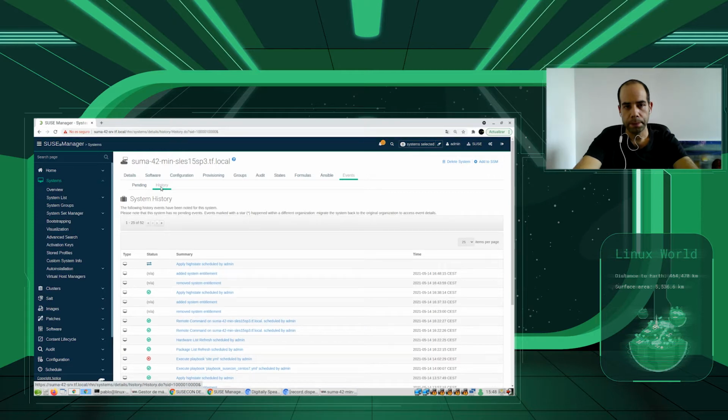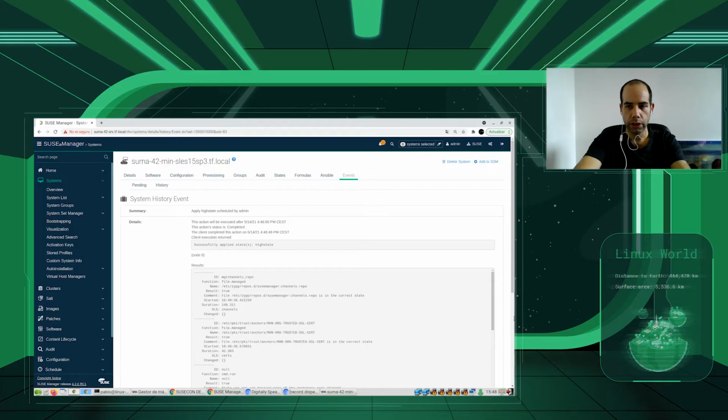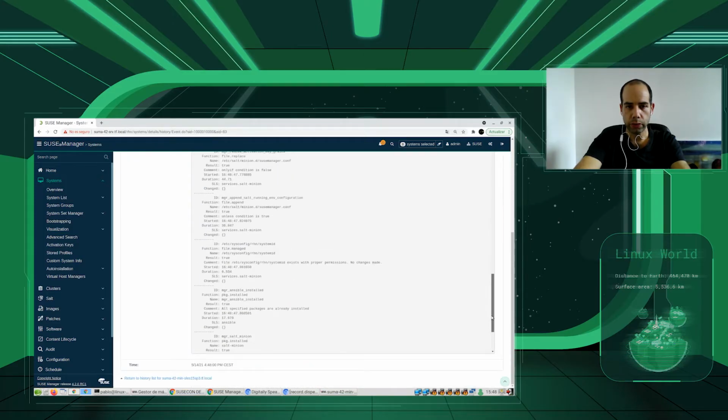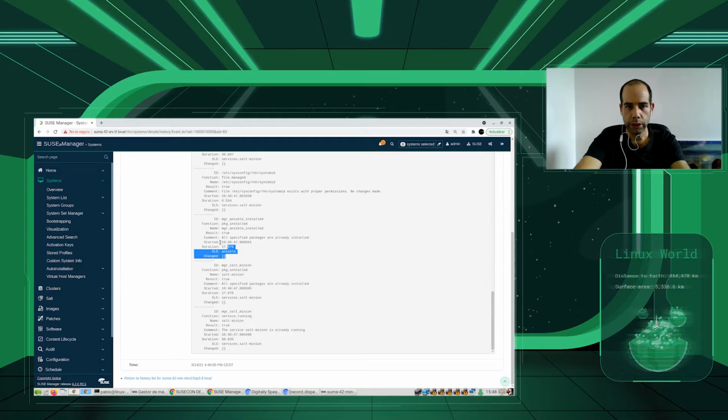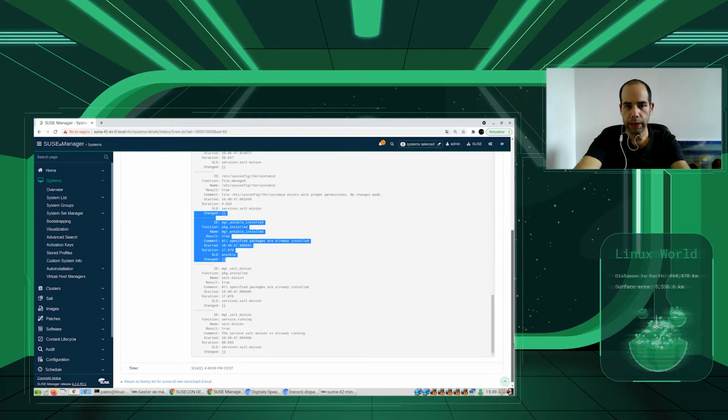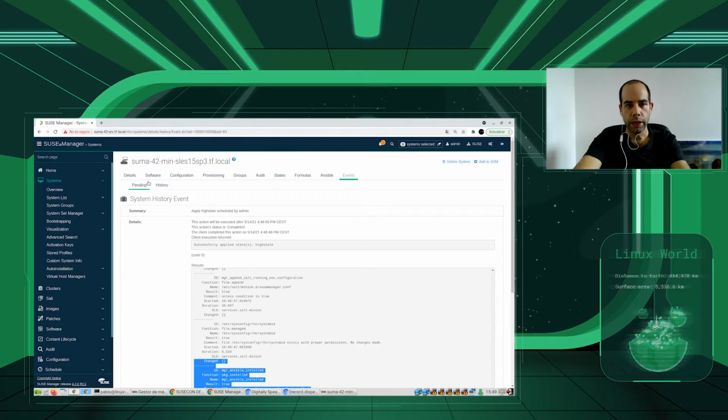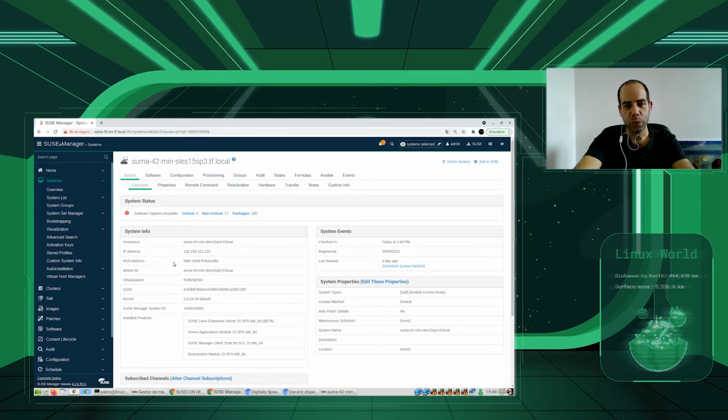Let's wait for a second. And we would see that this highstate is actually ensuring that Ansible is installed. Here, and you would see at the very bottom, yeah, that now Ansible is part of the highstate. So you may also notice that as soon as we added this new Ansible control node property, there is a new tab here, Ansible. This is only appearing when we enable this property for a system.